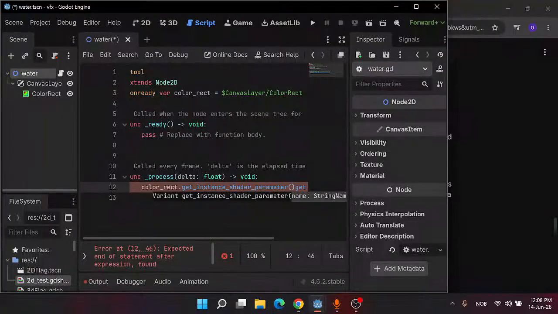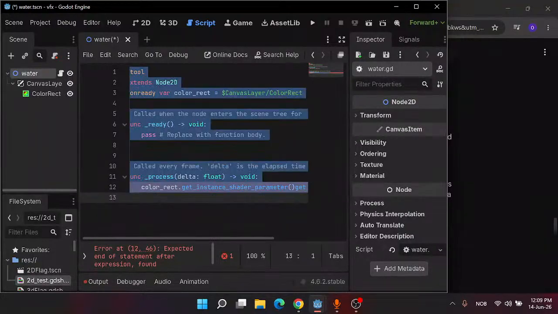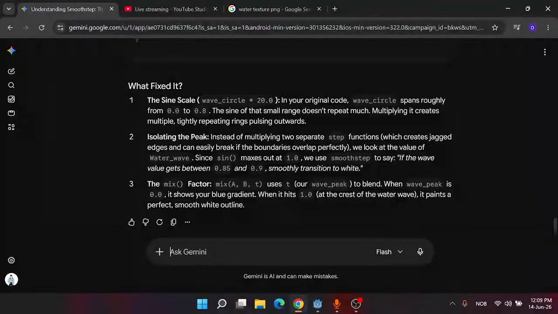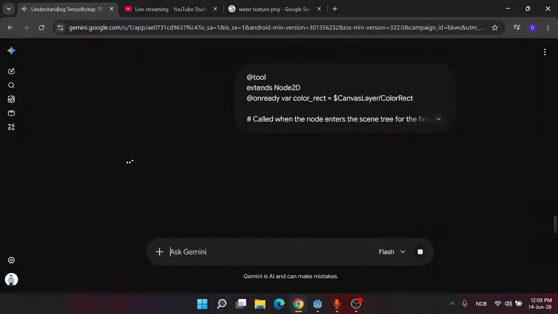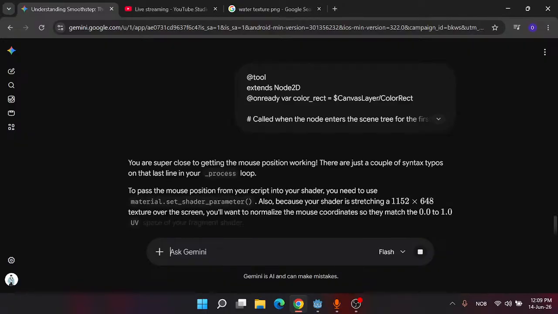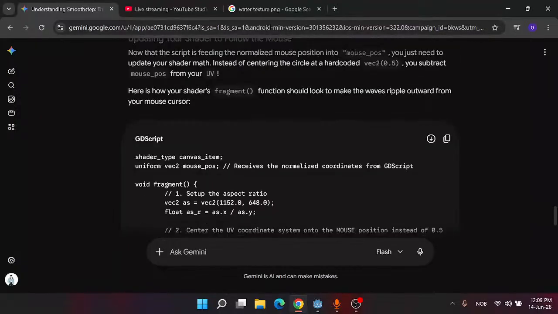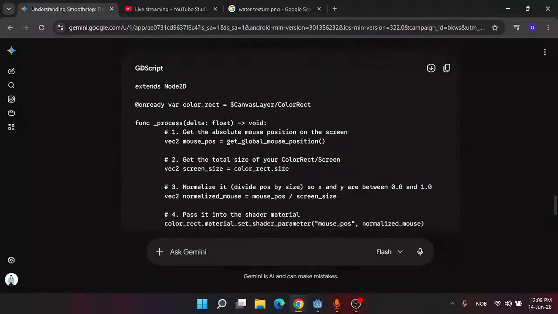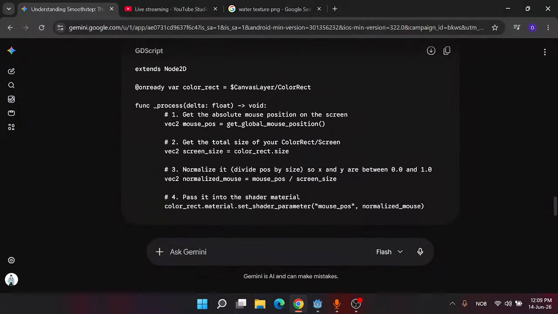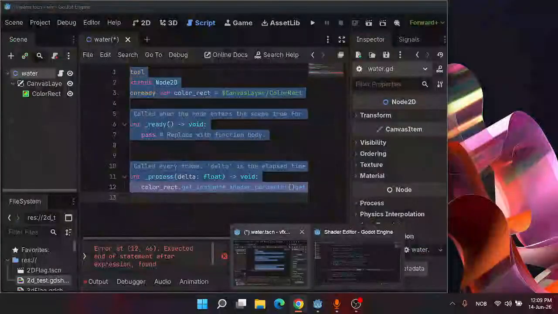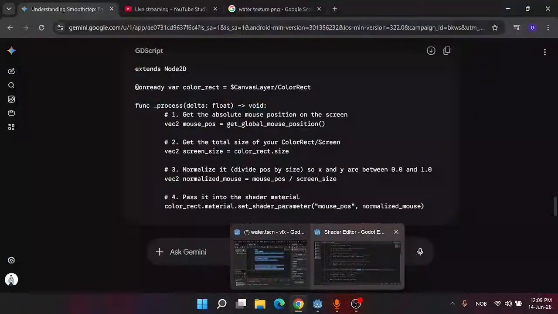Give me the syntax. Okay, wait. What I'm supposed to do is a get shader parameter. Get instance shader parameter, that was wrong.